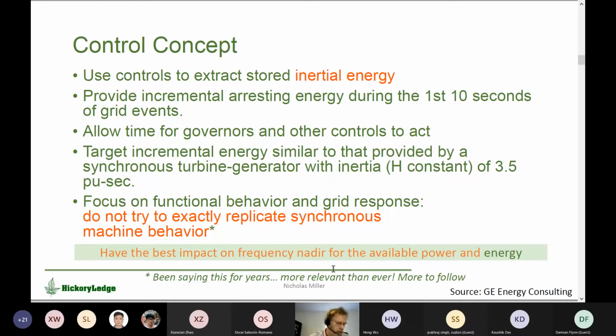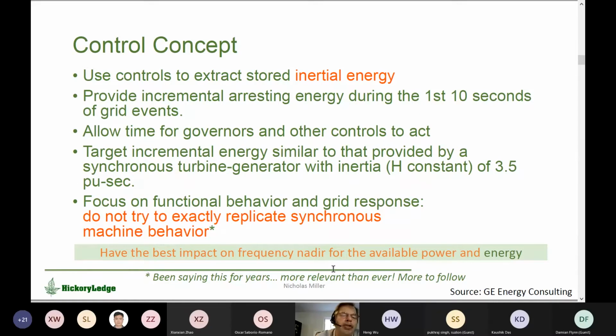So the early grid codes and the earliest synthetic inertia grid code, before we kind of adopted this language, came from Hydro-Quebec. And I'm actually going to show you some Hydro-Quebec work that was from the original designs of synthetic inertia. And the idea was, okay, let's get as much energy into the grid as you would get out of a synchronous machine of inertia constant 3.5. It is really important for today's discussion, and I'm going to say this a few times, and it's more important than it has ever been, is that we aren't trying to mimic.